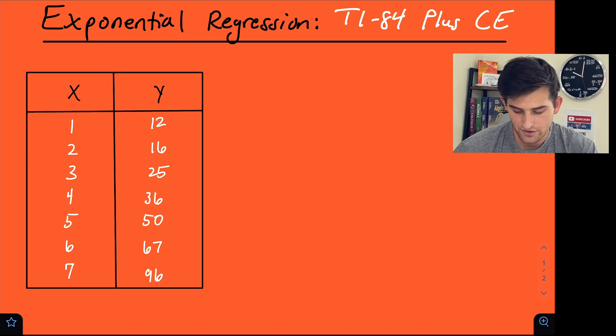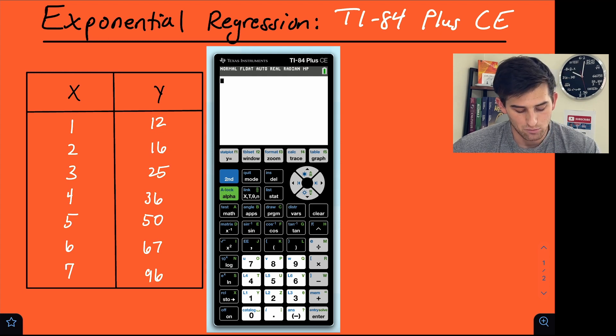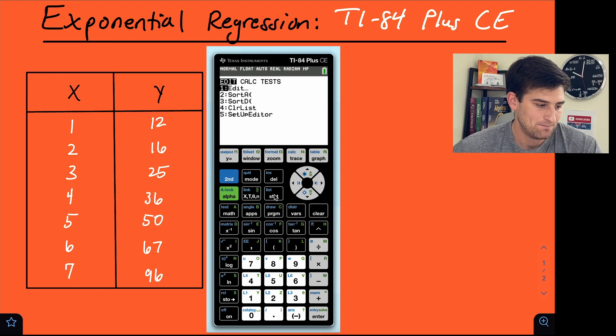So I'm going to pull the calculator on the screen right now. As you can see, we're working with our TI-84 Plus CE. So I'm going to go ahead and plot these data points. To do that, we're going to hit the button that says stat. It's already on edit, so let's hit enter.